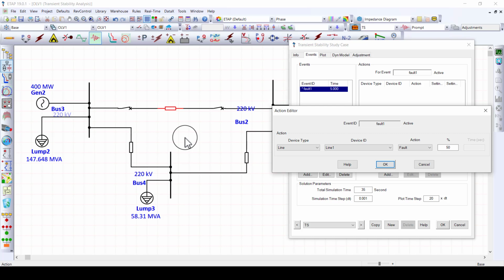And for this percentage, it asks us for the percentage of the total length of the transmission line that the fault will occur at.